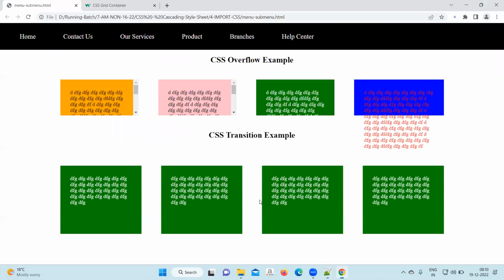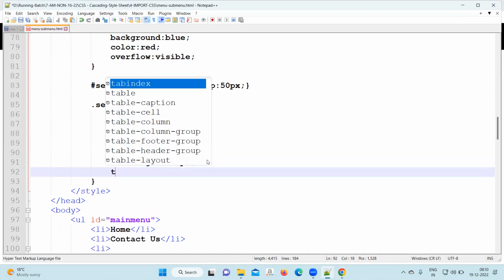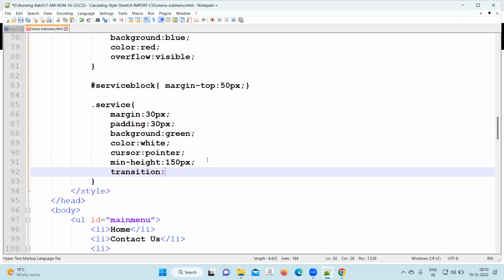Okay, next after this, so these 4 blocks are ready. Next you will write here a property called transition colon background, 2s. What does it represent?